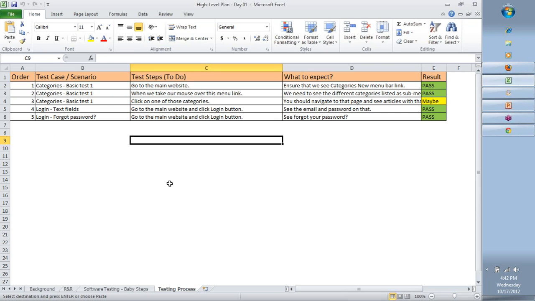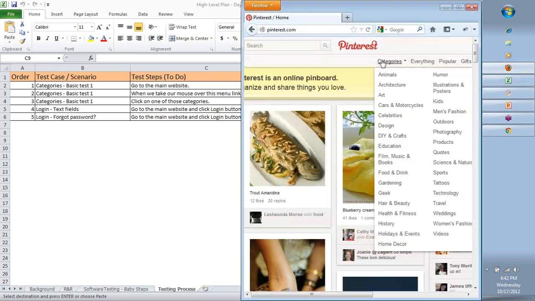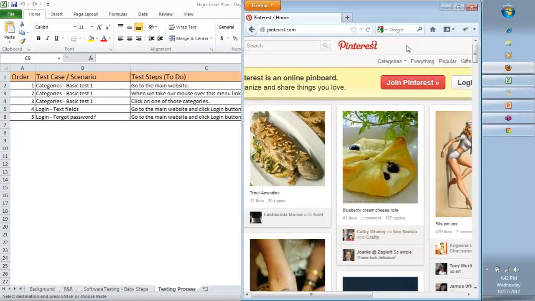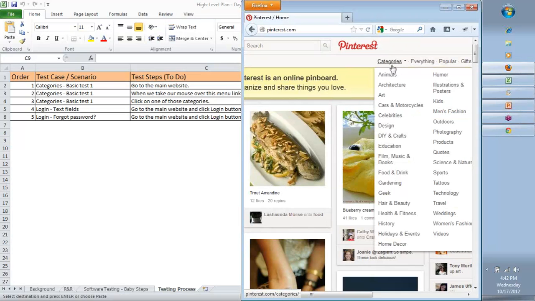That way it is very easy for each of us. Now, one of the scenarios or one of the aspects or functionality of the application that we wanted to test was the feature called categories. So do not worry about this sheet right now. We will come back to this sheet, but I wanted you to look at the categories portion. Categories is basically saying that, so again, let's recap in terms of our knowledge of the application.